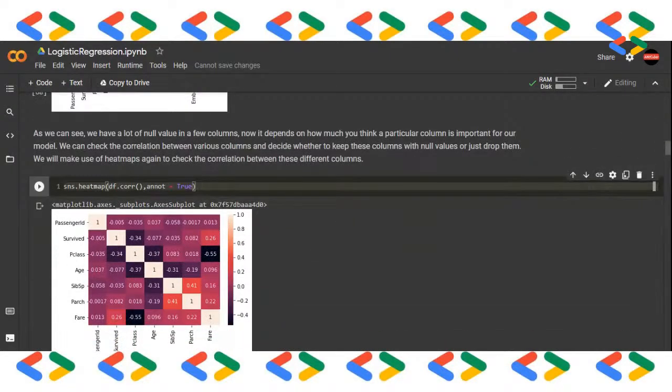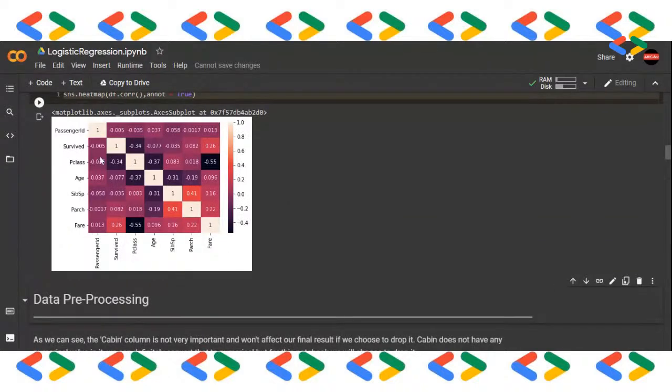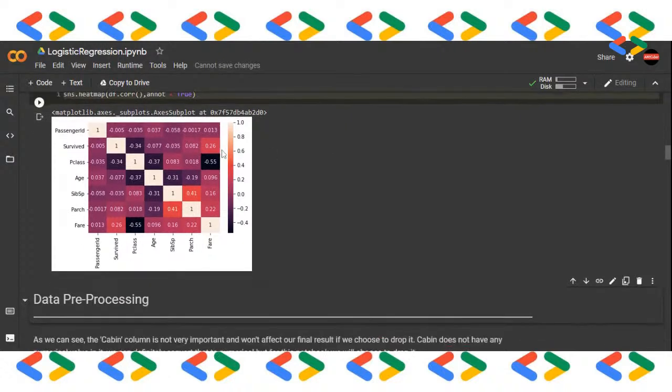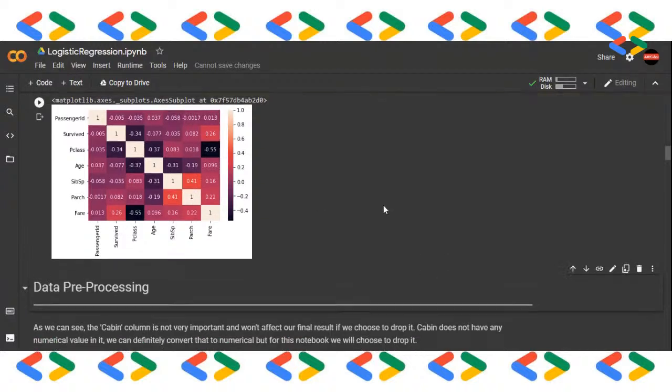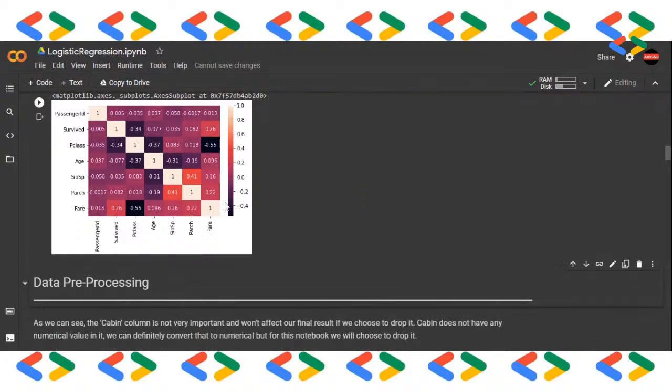Once again, we are calling the heat map and checking the correlation of each column with every other column over here. As you can see, this shows the correlation values, and we just discussed in the linear regression notebook what a positive correlation is, what a negative correlation is, and so on. So make sure you go through that notebook once again so that you have a better overall idea of this. All right, and these values are from -1 to 1, so that's why you are seeing some negative values as well over here.